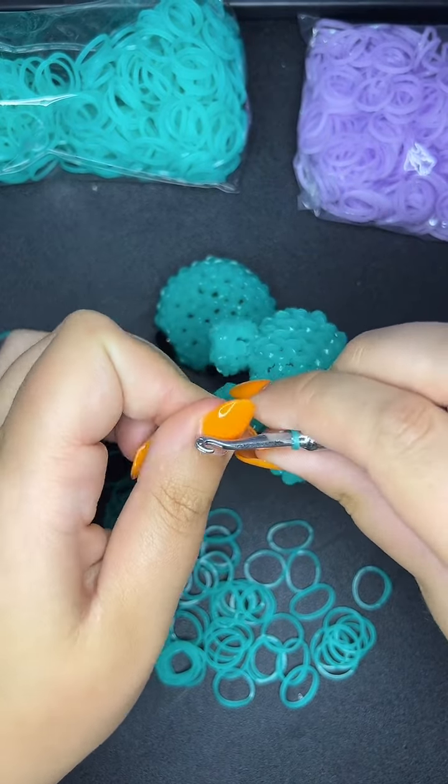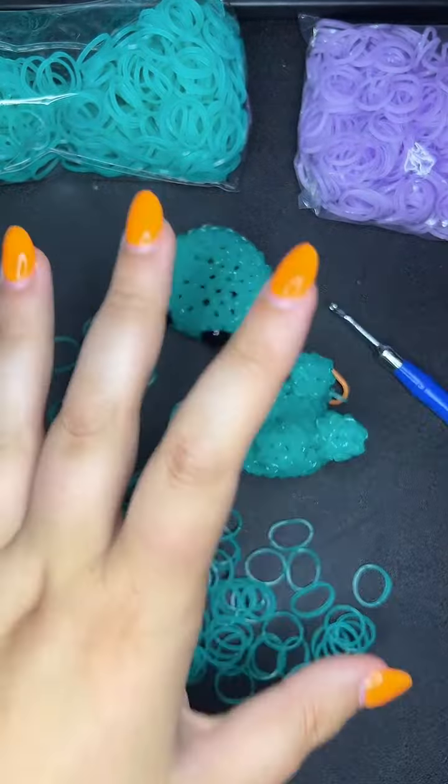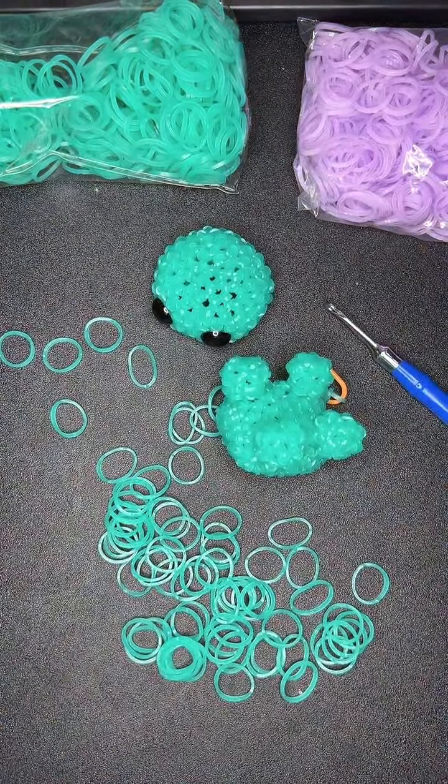Oh, thank you, Smiley. Yes, I am using rubber bands. It is basically like crochet, but your material isn't yarn, it's just rubber bands.